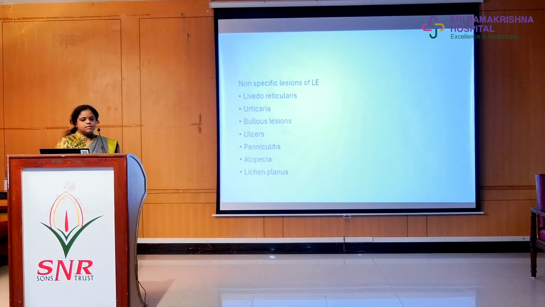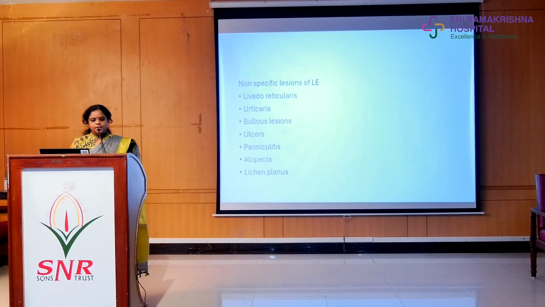And so we have specific lesions of SLE and non-specific lesions of SLE, and lichen planus will come under non-specific lesions of SLE. The specific lesions are photosensitivity, chronic cutaneous LE, DLE, malar rash, lupus profundus and panniculitis. These kinds of lesions are specific lesions of SLE, and lichen planus will come under non-specific lesions of SLE, like livedo reticularis, urticaria, bullous lesions, ulcers, panniculitis, alopecia, lichen planus are all non-specific lesions of SLE.